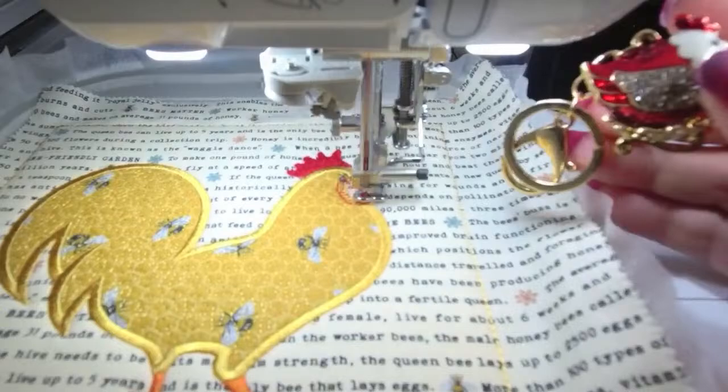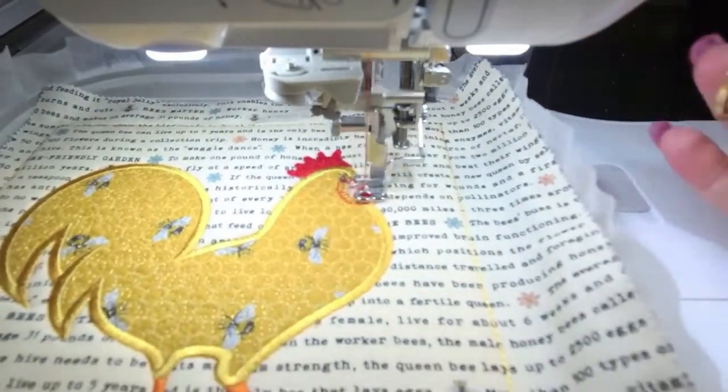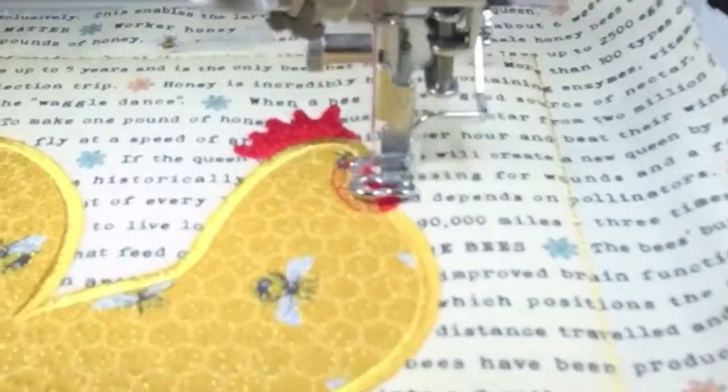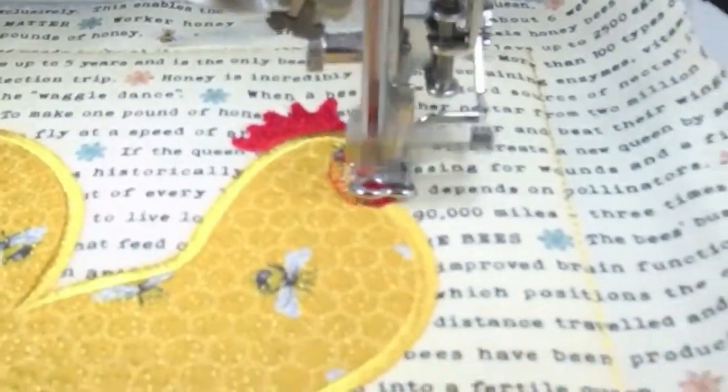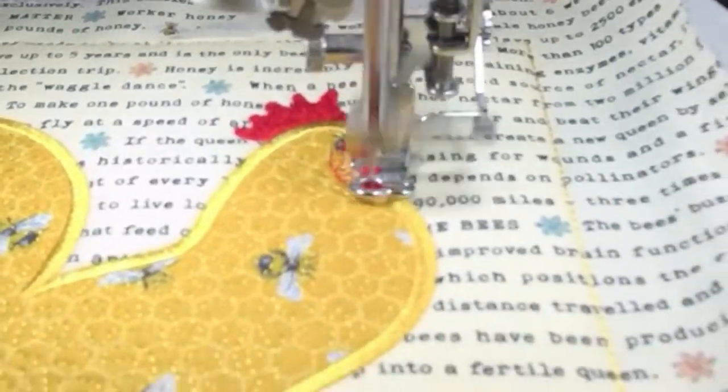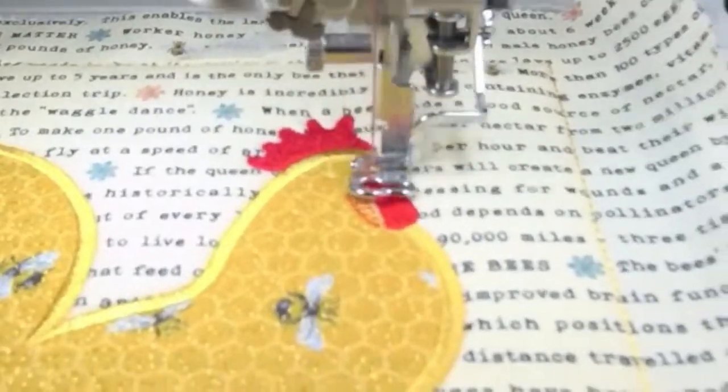Ooh! I gotta watch, though. I was looking at the camera. I don't want to sew it. Yeah, it's such a great view. I'm so happy with that, Dawn. It's nice. The waddle. See? The colors are great. Everybody knows it's called a waddle.